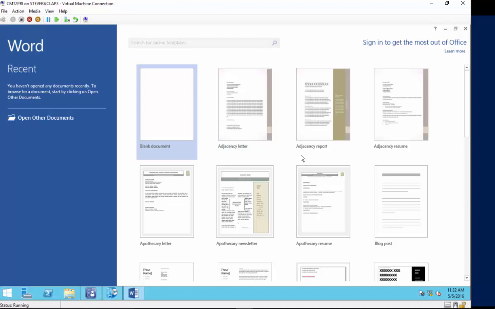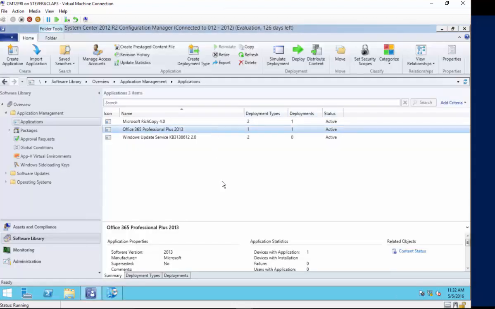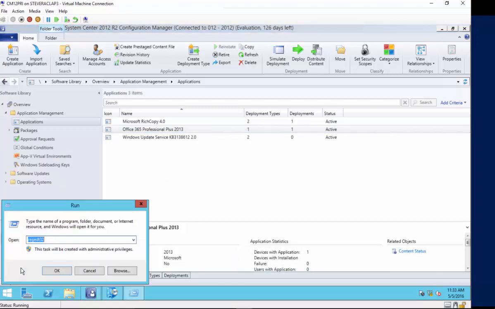You can dig into this, see the versions if you wanted to, but trust me, Office 365 is installed on the machine fully. I could pull up Excel, pull up other things, and so on. So we know it's installed.